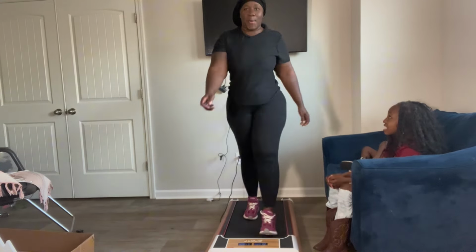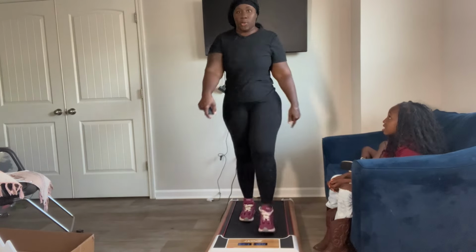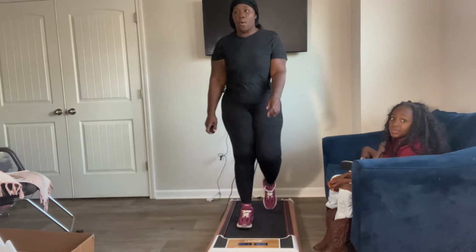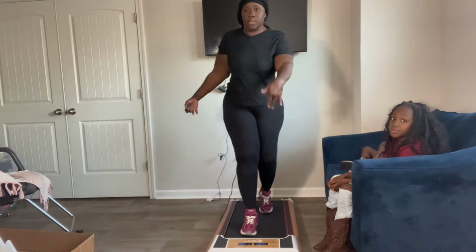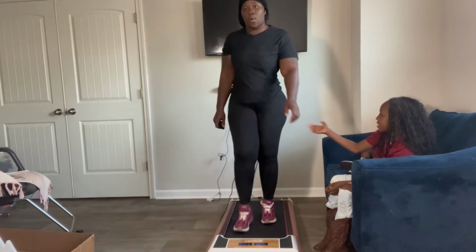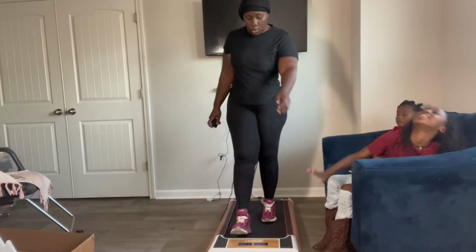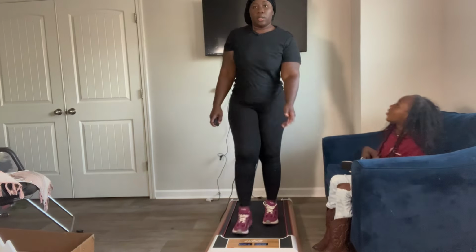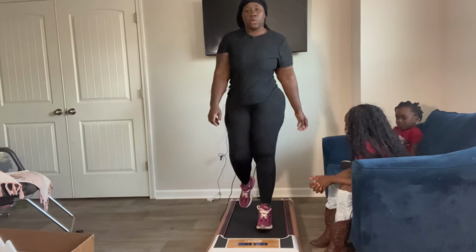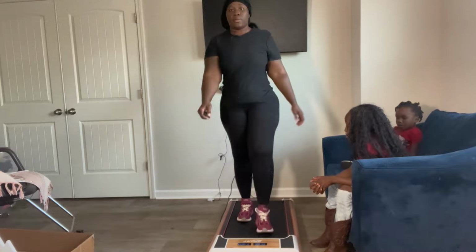I don't even have to go walking anymore outside, y'all. It's so hot outside, so you better get you guys a walking pad. You can stay in the house in the comfort of your own home with AC blowing, and you can just walk. So $159, not bad at all. Get you a walking pad. It's better than you being out there in the sun. So I'm going 2 miles per hour. I'm going to do this for about maybe 10 or 15 minutes, and then I'll let you guys see my progress as far as how many calories I lost.